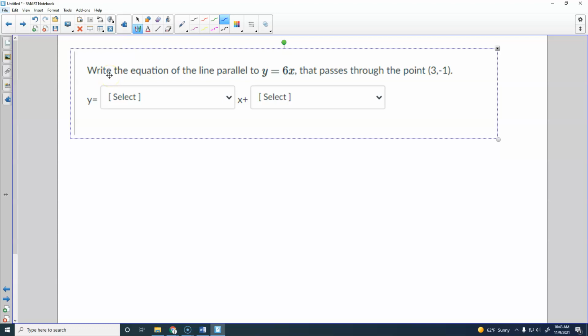So this is what gives you the major advantage here. I did just want to show you what it's going to look like on some of the questions you're going to see. It's going to tell you to write this equation, and you're going to have drop-down boxes. It's y equals something x plus something. Whatever the slope's supposed to be, you'll click the drop-down box. Here, you're just going to write me the equation, but I just want to show you what it would look like there.